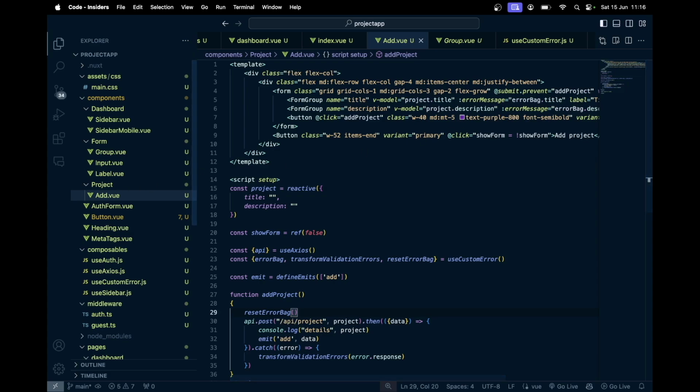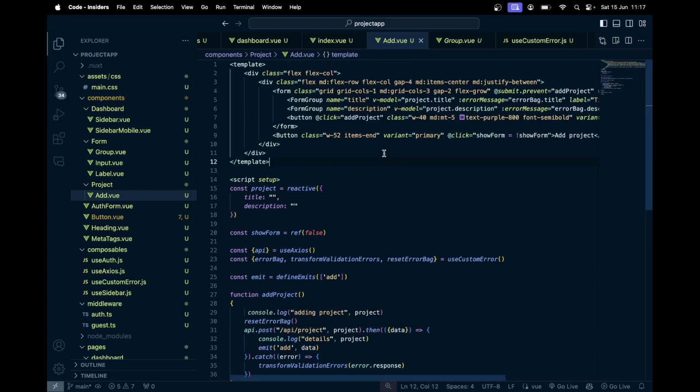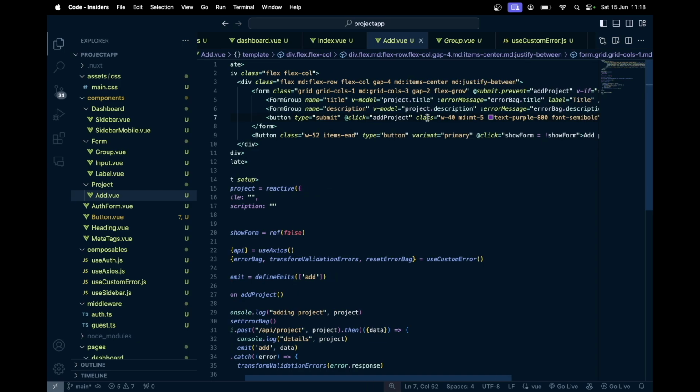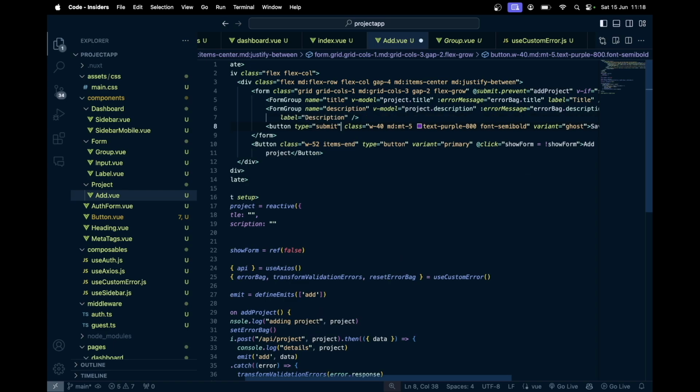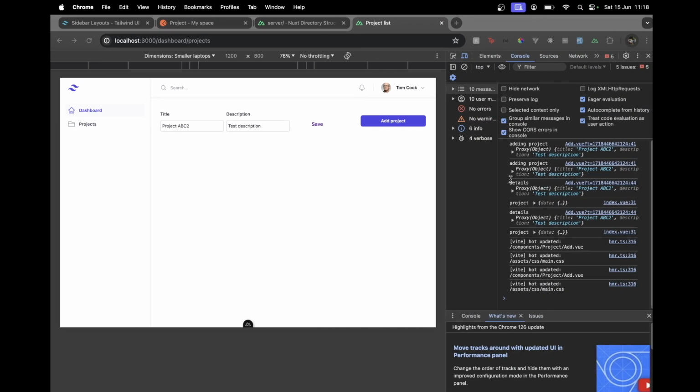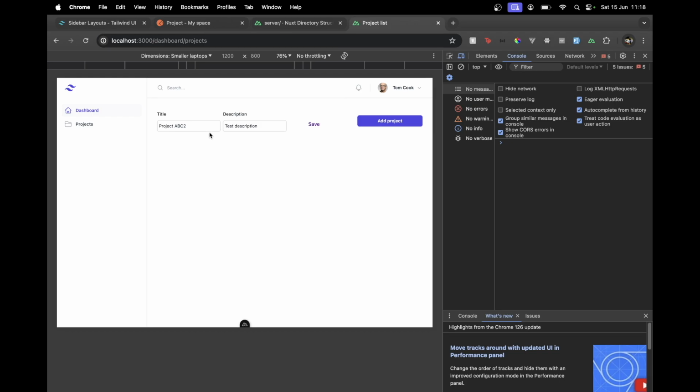Just goes once. Right, the reason being the form is getting submitted because I believe of this button. So I need to say this is the button of type submit, and this is just of type button. Also added this on this click event here. I need to remove it from here and just need to keep it on the submit prevent. Small mistake, but yeah. So now that should fix our error. ABC3, save, details, perfect. Everything is once.